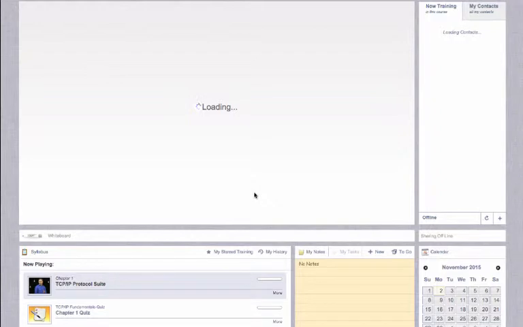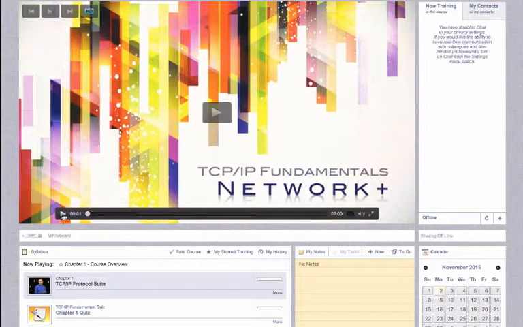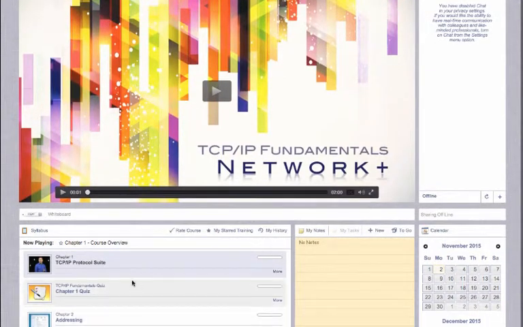All you're going to do is click play, and it's going to load up and start playing. Now from here you can take notes over here on the side, and the notes are timed to the content in the video that's playing up here in the video player. You can see in this particular chapter overview, there's quite a few videos. There's a protocol suite here, then there's a little quiz, then there's a little video about addressing and IP version 6, IPv6, and then there's a certificate of mastery, a final exam for this particular chapter.